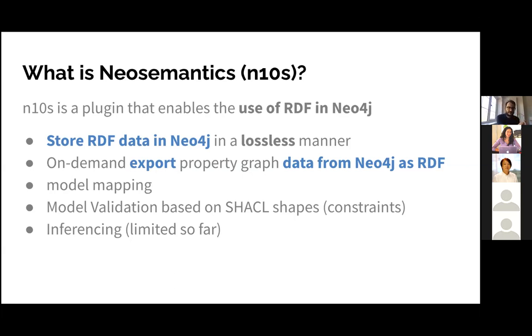If you're in the finance industry, there are things like the FIBO ontology. You might have heard about the notion of an ontology. An ontology is in a way a vocabulary, a set of terms and how they relate to each other. So you can use that as a way of publishing your data in a standard manner. You can define this mapping on the fly. You can say, okay, I want my nodes in my graph to be presented as node type X, type Y, according to these public vocabularies. That's something that you can do also with neosemantics.